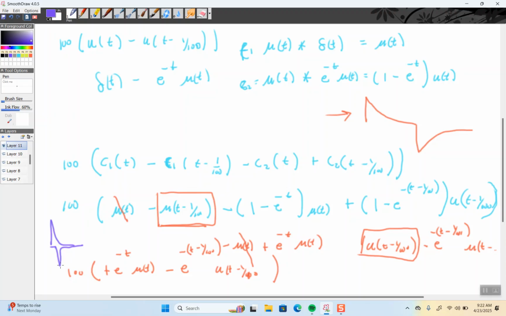Which is delayed by 100th. So I don't know, it's just telling me that I'm getting a shape. This rapidly goes to 0, and then this is coming up. I think my graph isn't that great, and I would want to verify it, right?